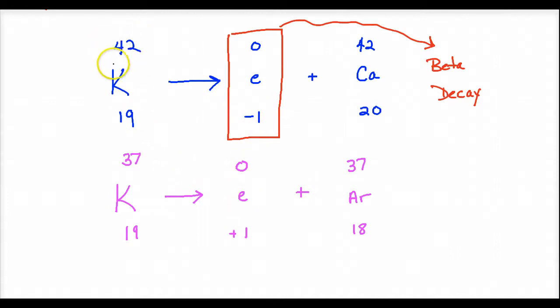Notice this is a different radioisotope, K-42, and this is K-37. Knowing the exact isotope, both of these are potassium, same atomic number, different mass, they have different problems in their instability. Now, more importantly, what the heck is this positron? Well, it's a form of antimatter.